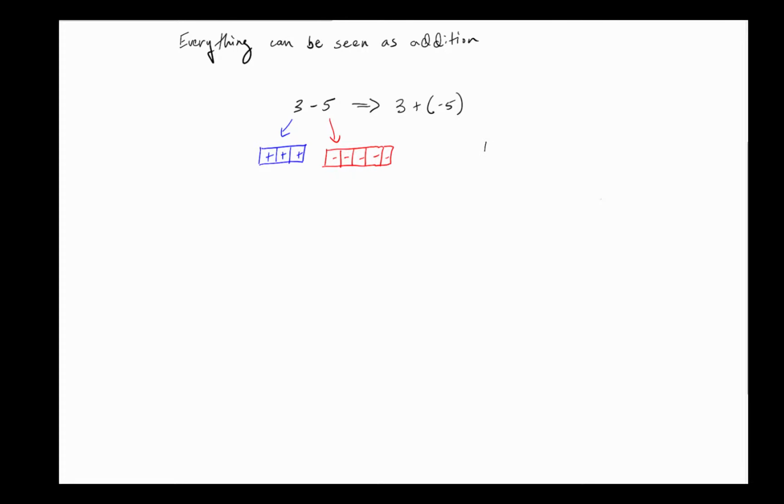And then we can use this concept that if we have one positive and one negative, that just combines together to be 0. They kind of cancel each other out. So I go ahead and cancel out pairs and find that I'm just left with 2 negatives. Now we'll look at this process a little more in a moment, but what we find is that 3 minus 5 ends up being negative 2.